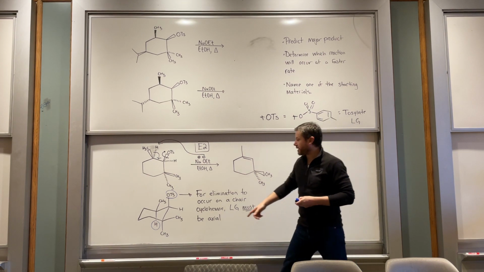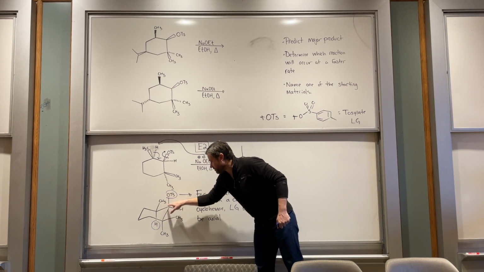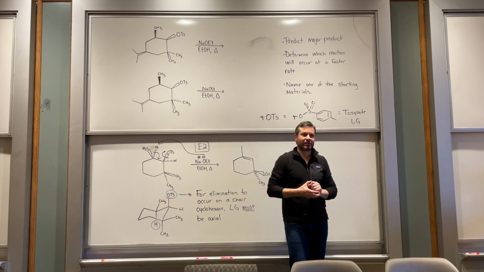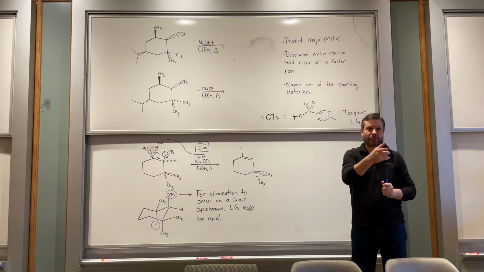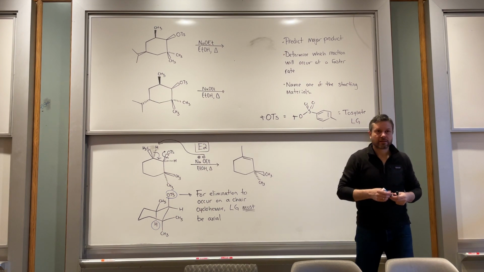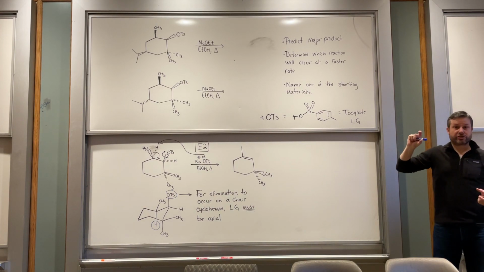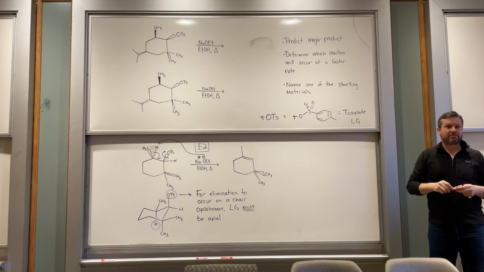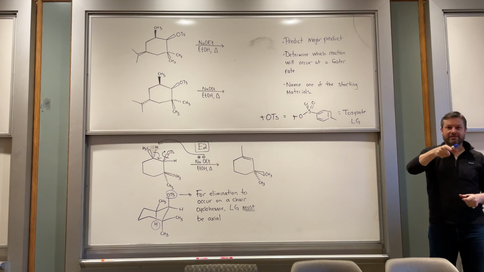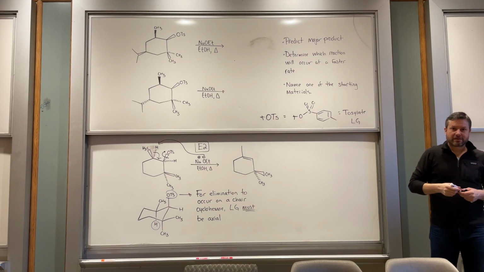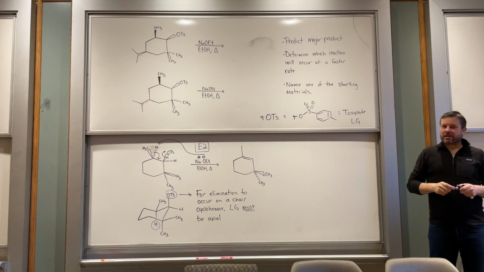So why does this orientation, or why does this relationship have to exist for elimination to take place? Let's review that. 180 degrees. Good, yeah, so they have to have a 180-degree relationship, and why is that? Why that specific dihedral? There's something to do with hyperconjugation of the H. It's not hyperconjugation. No.